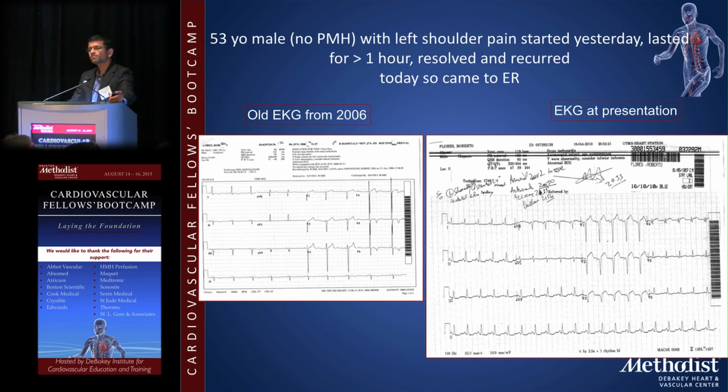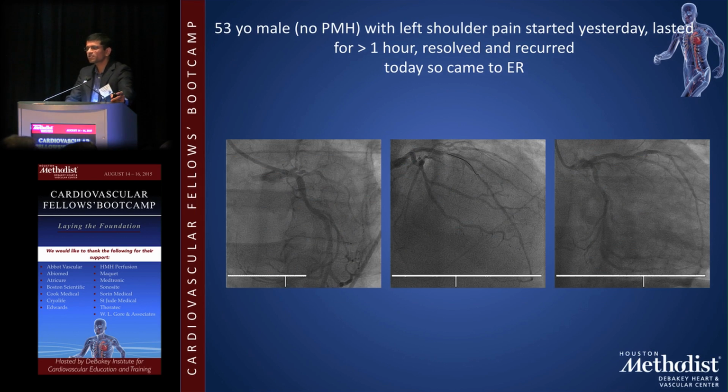STEMI or not STEMI? So there are 2 millimeters or more ST elevations in V2 and V3, and there is 1 millimeter or more ST elevation in V1 and V4. So you have anteroseptal infarction. Okay, you have to call it that, at least on the EKG. So this patient, STEMI was activated. He was taken to the cath lab, and he had proximal LAD, ostial LAD occlusion. Underwent revascularization, and did well.